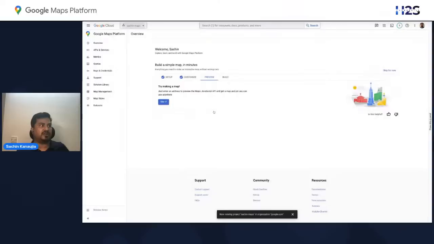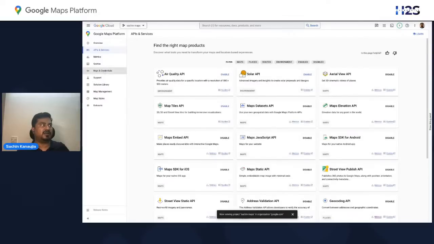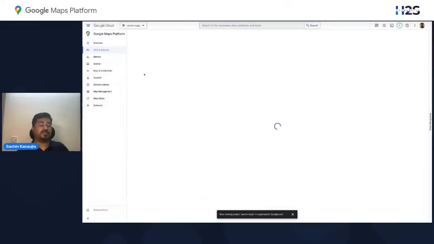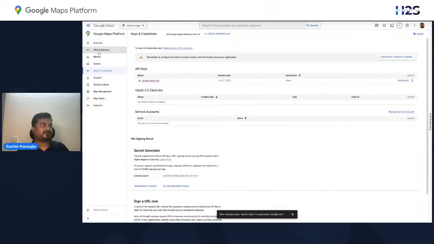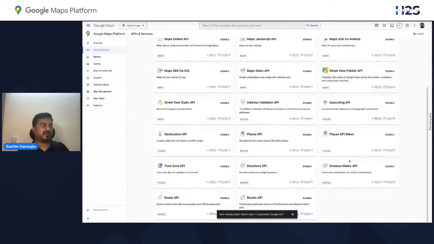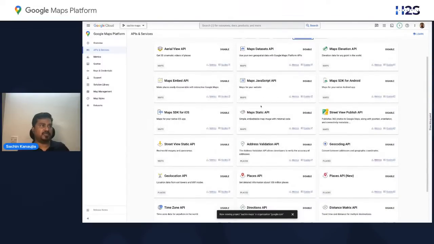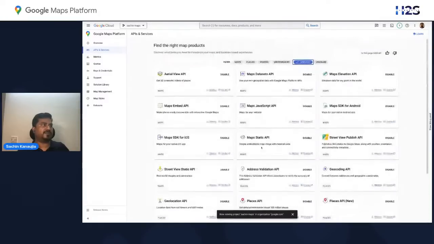Suppose I've created my project called Sachin Maps, and this is what I selected. Once I select it, I would be able to see the set of menus or options that are available. You can see the set of APIs and services. Once I have selected the project, the next step for me to be able to use any of the APIs or SDKs is to have these APIs enabled. When you come here, you see the list of all the APIs, so you can see from here what APIs you need. I have already enabled Google Maps for JavaScript and Places API. I just selected enabled APIs, and you can see Maps JavaScript API is enabled here, and Places API is also enabled here.